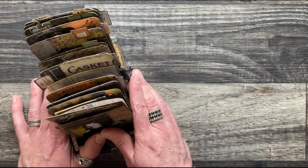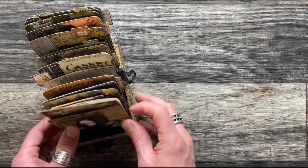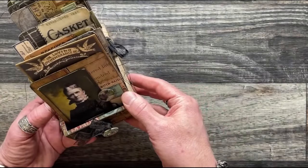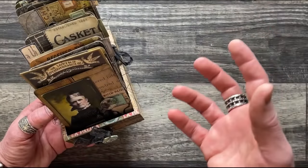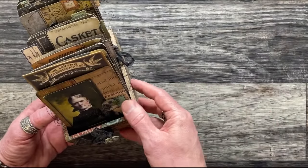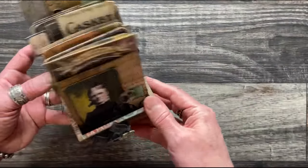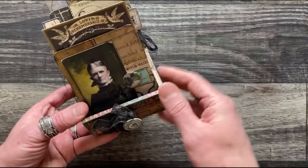I encourage you to follow them throughout the season. I know many makers have been sharing great sneak peeks this whole season as we lead up to the launch for Halloween, and they're going to continue to do that for Christmas. But many of them aren't planning on doing tutorials for the makes or in-depth walkthroughs of their makes until it gets closer to the Halloween season. So if you don't follow them and you don't have them on notifications, you're going to miss out on kind of learning more of the details. It doesn't mean all of them have tutorials, so limit the expectations, no pushy, but definitely check it out.